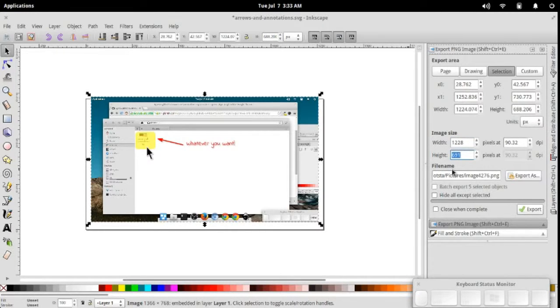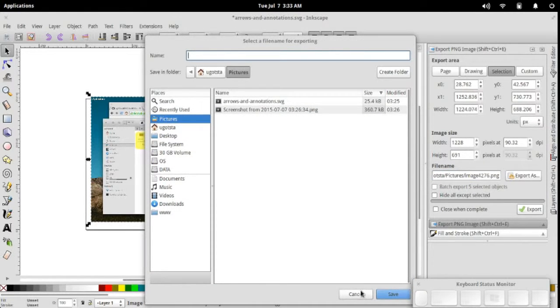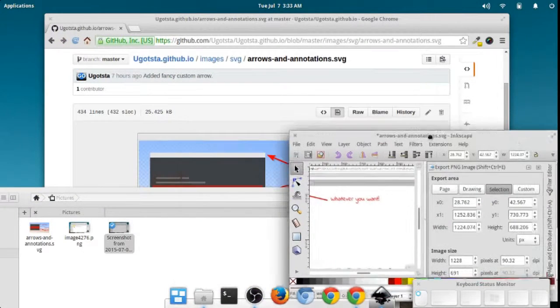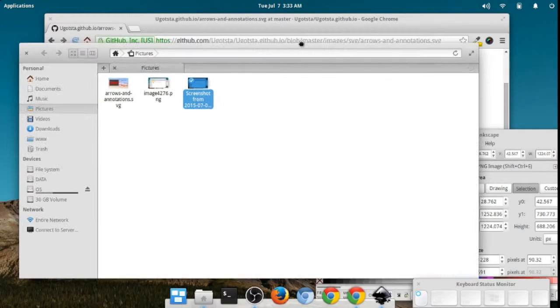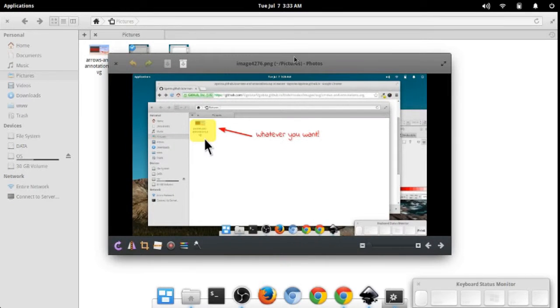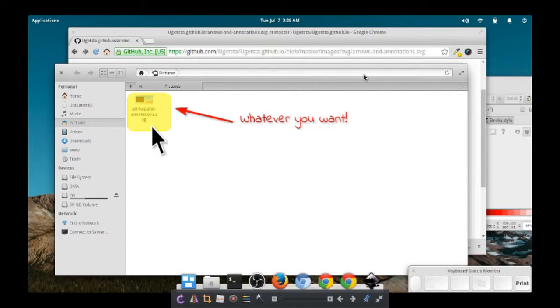Inkscape gives you a default file name. You can go ahead and export it as that if you want to. You can press the export button right here and then select a file name, or you can just go ahead and press export right away, and that'll take care of the export. And when we do that, we'll go back here to the file, and we'll see this is the file that we exported. And that's it. You've got this nicely decorated screenshot.